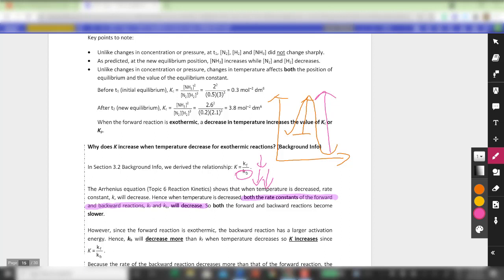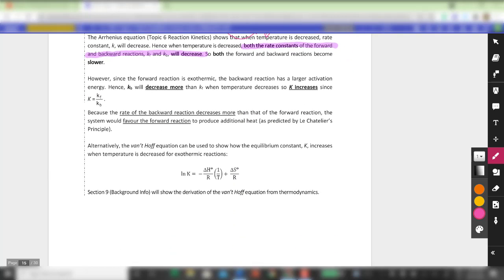And the same explanation works for exothermic processes. Okay, so if you are able to understand this, I think you should be able to tackle all questions on equilibrium, even MCQ, because usually in MCQ, students with misconceptions will pick the wrong option when we ask them about Kf and Kb.